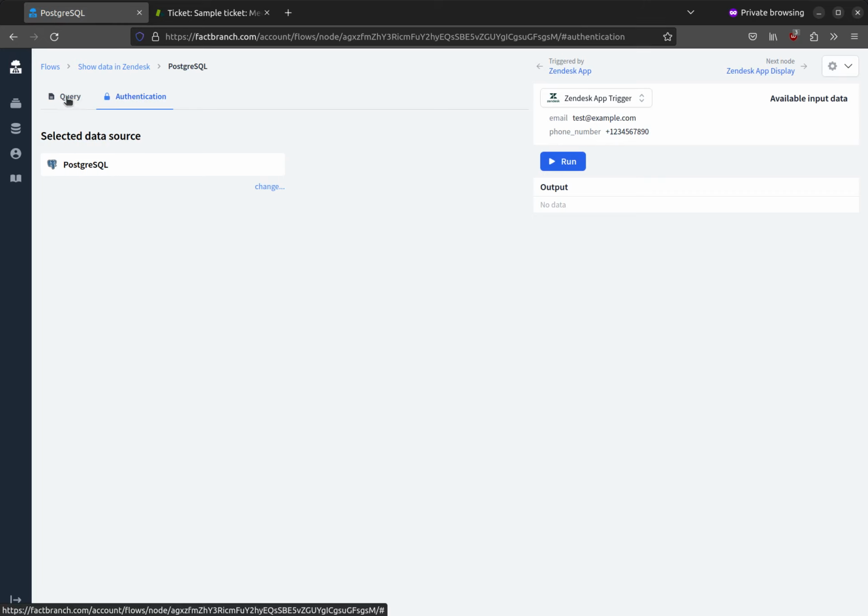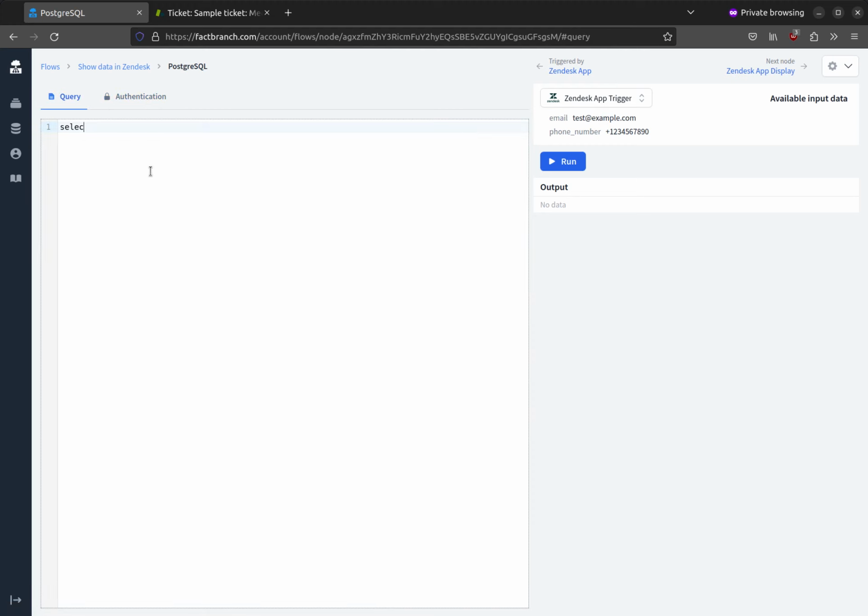as authentication method here. So now I'm gonna write a very simple query: select all from my customer table, and I'm gonna match email address. And I want to use a variable here because I want to match with the customer email address, of course, that I'll get from my Zendesk ticket. So here you see the input data for this node, and to copy the variable for the email field, I'm going to click on copy variable here and paste it in here.